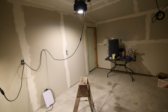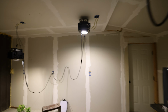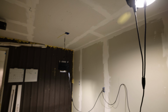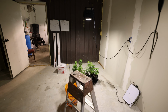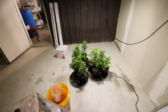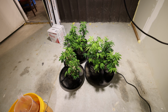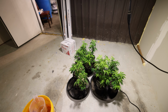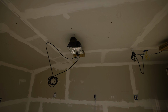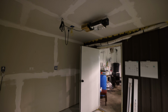this is our veg room. It's just getting done. I brought over a couple of my Spectrum King LEDs right here. And since I am moving, I kind of been slacking off, but I just brought over some of the GAC melon moms that I'm going to be vegging out to take clones off of. But then we also brought in a couple of the Dimlux lights in here. It's looking really good.